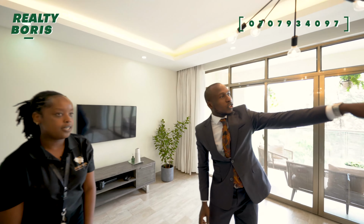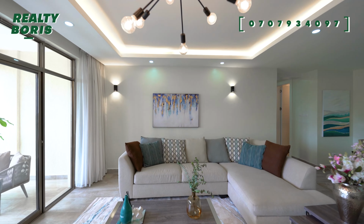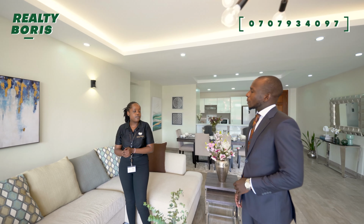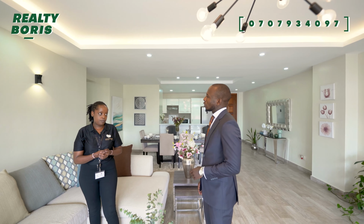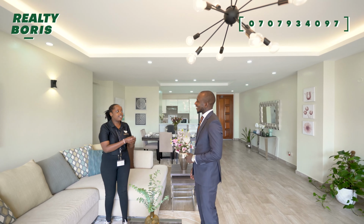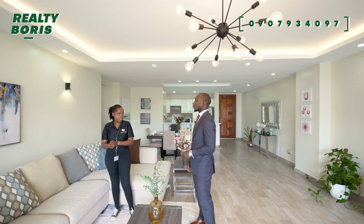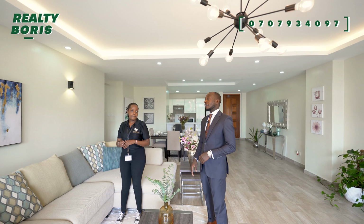Now show me this one here. This is called a wall hanging. There's a tip of keeping it neutral. We like to keep the spaces neutral. As a neutral space, this helps sell to every person, every age group. Not everybody likes color. By neutral, I mean not shouting colors. You might like blue. Your wife might like green. You will not come to an agreement when you see a blue house and she sees a green house. So you try to make it as subtle and as neutral as possible. But that's a tip.